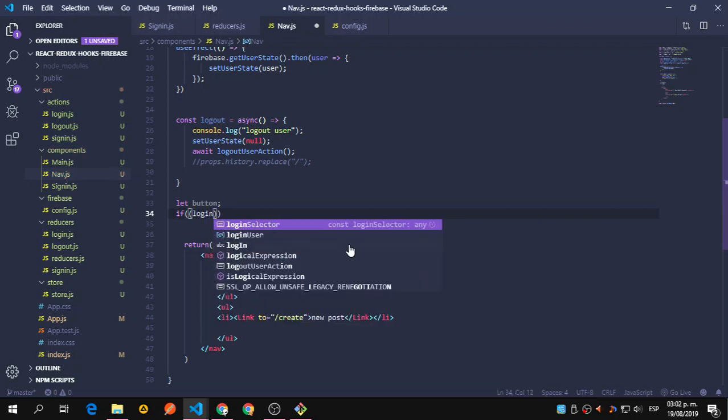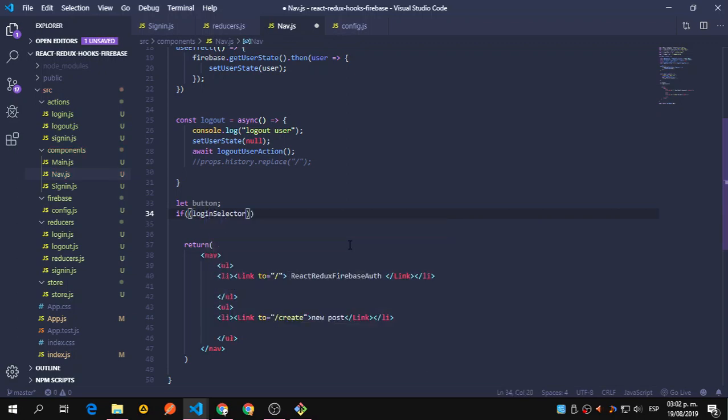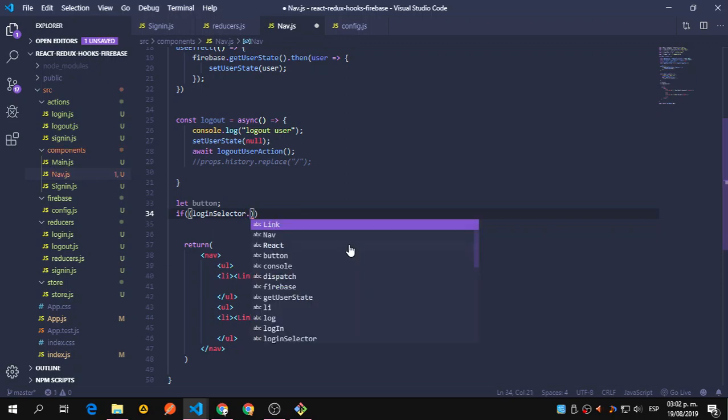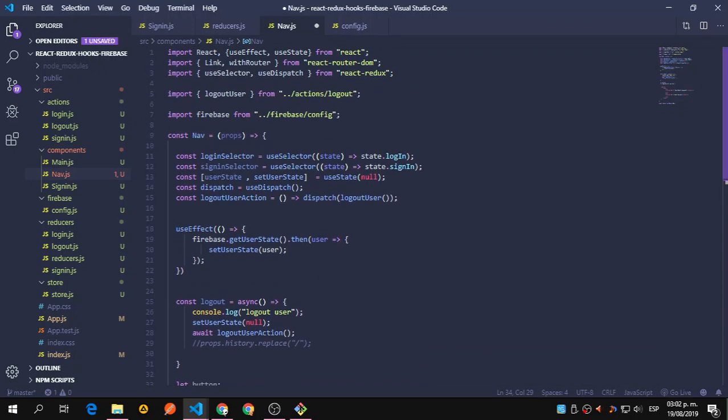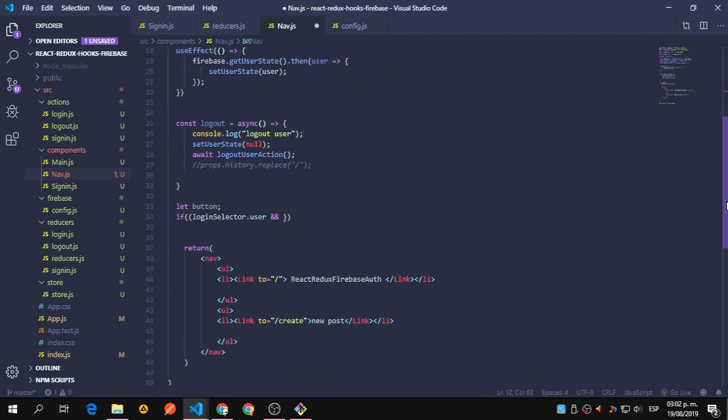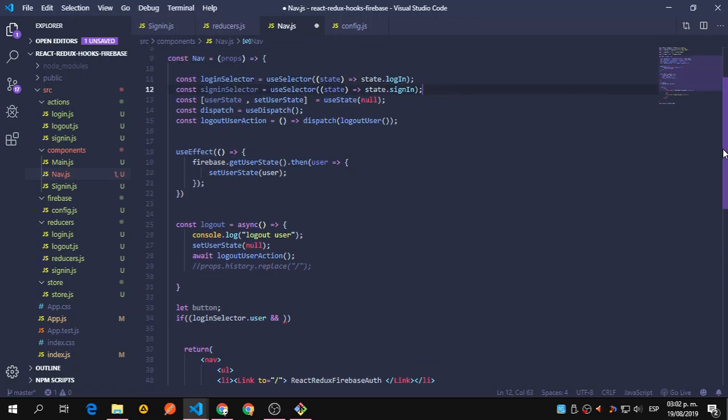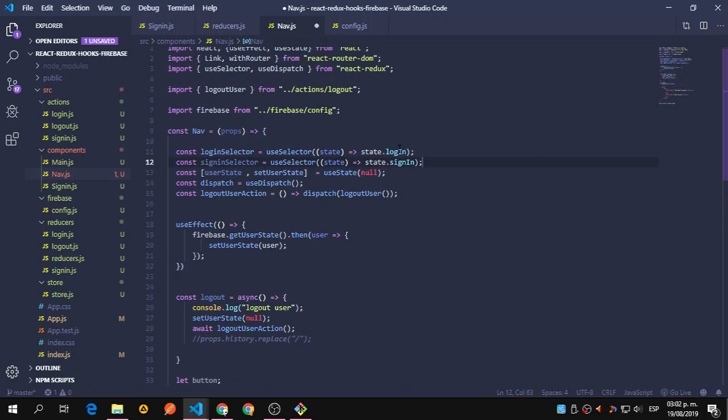If loginSelector.user, okay, so this is coming from here. Let me show you what this is doing.